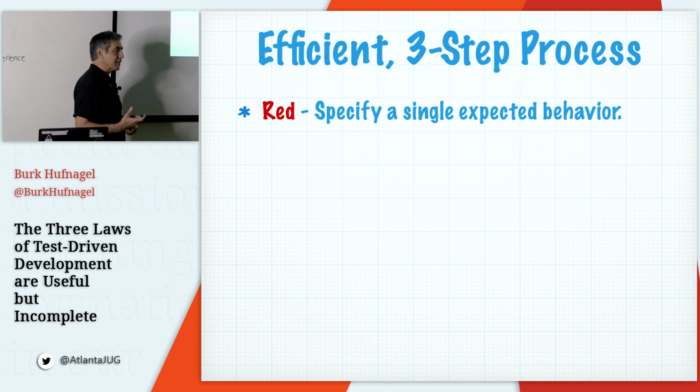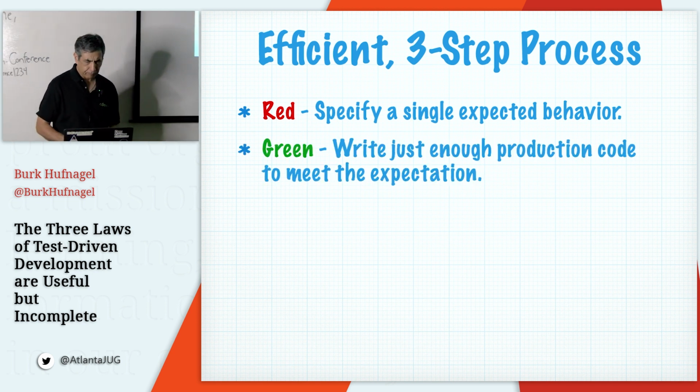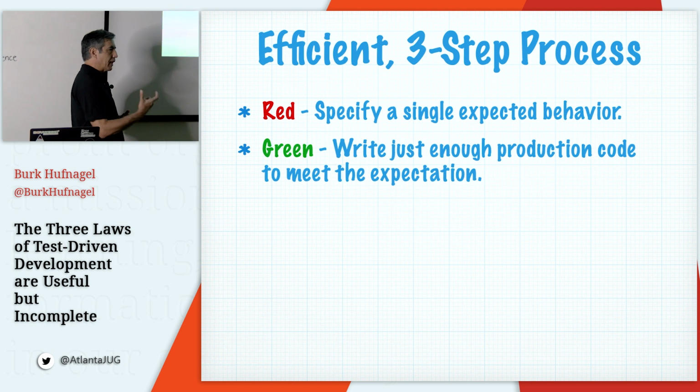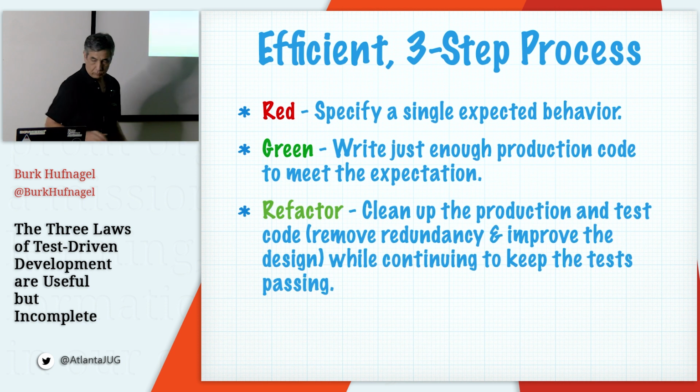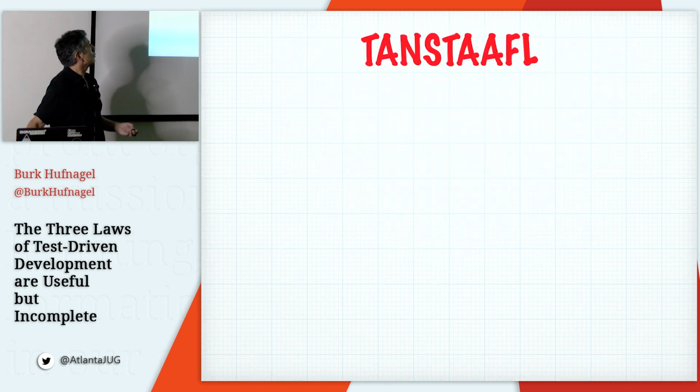But you can write automated tests at any level. You can write them at the end user level, where you automate a web page and type some data in, click some buttons, and make sure that you get the results that you're expecting. But the idea is you're working on one expected behavior. How big and wide that behavior is depends on what level of testing you're doing. And then you write just enough code to make that work. Right? So once again, you're allowed to focus, okay? And then the refactoring part, sometimes it works and sometimes it don't.